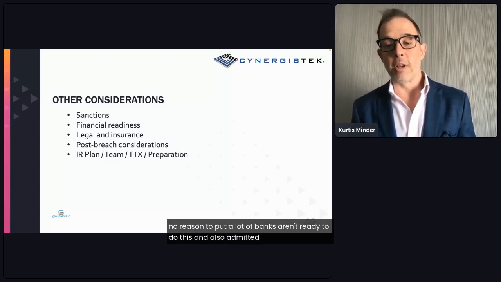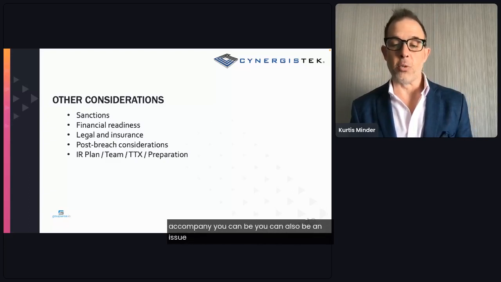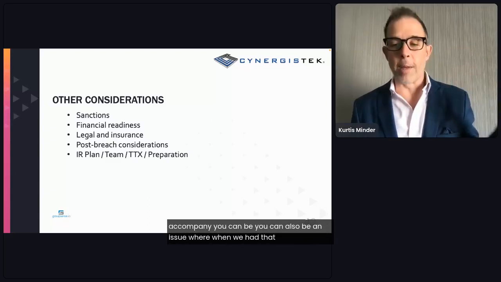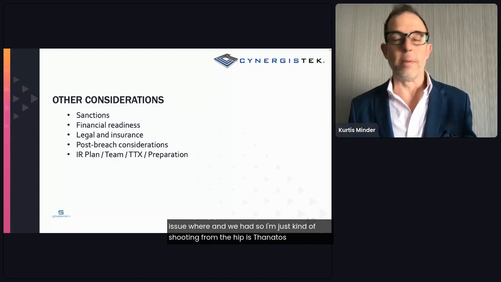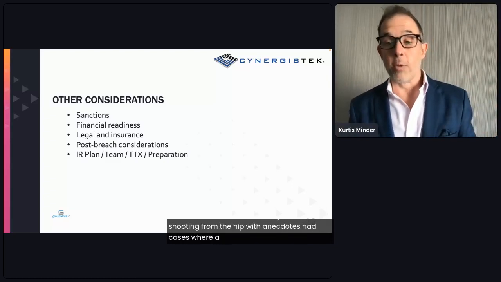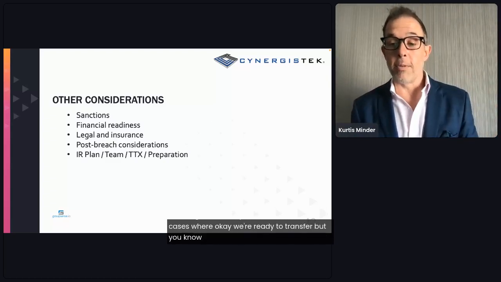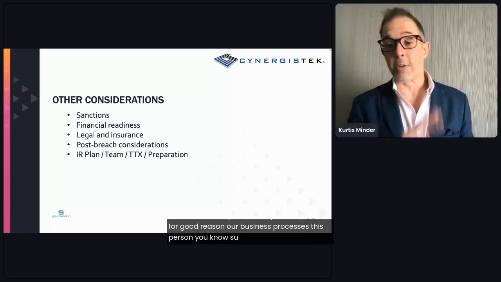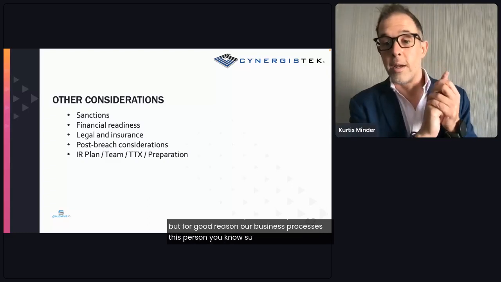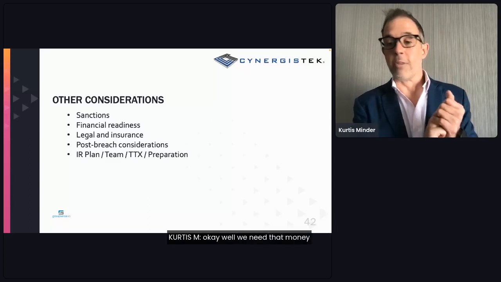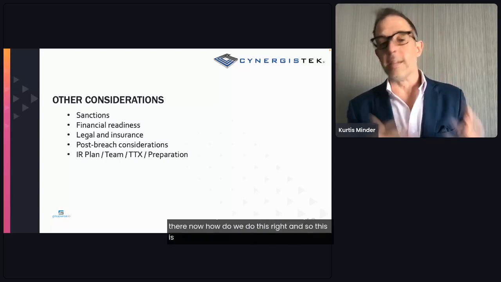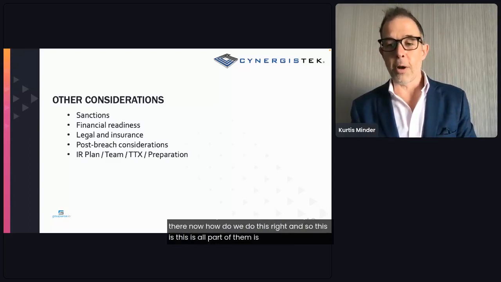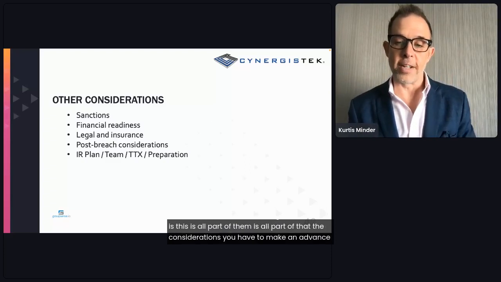And also administratively inside the company, it can be an issue. I'm just kind of shooting from the hip here with anecdotes, but we've had cases where, okay, we're ready to transfer, but for good reason, our business process is this person submits it, and then these 2 people have to approve it, but one of those people is in Bermuda and they don't have their phone. Okay, well, we need that money over there now. How do we do this, right? And so this is all part of the considerations that you have to make in advance of an attack.